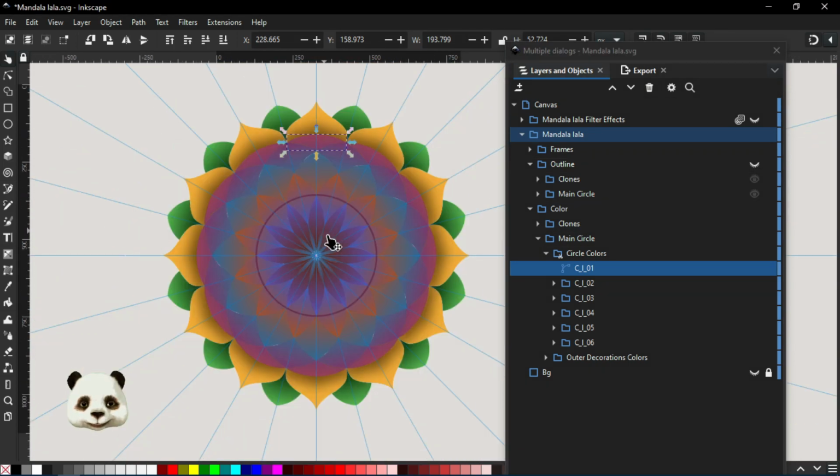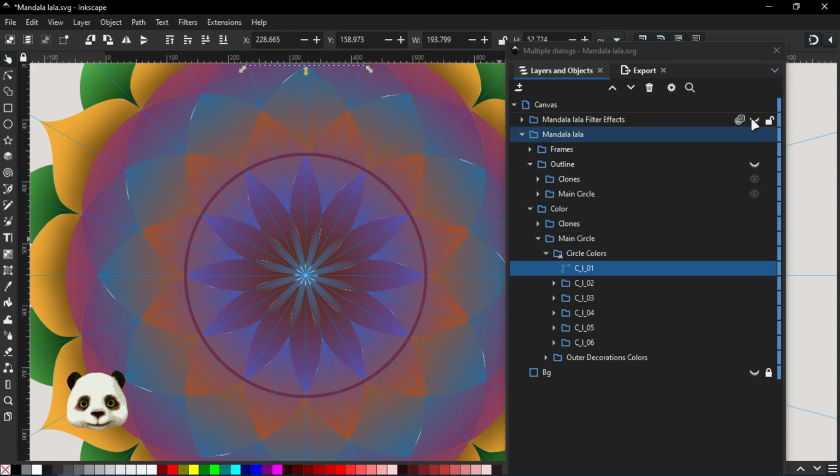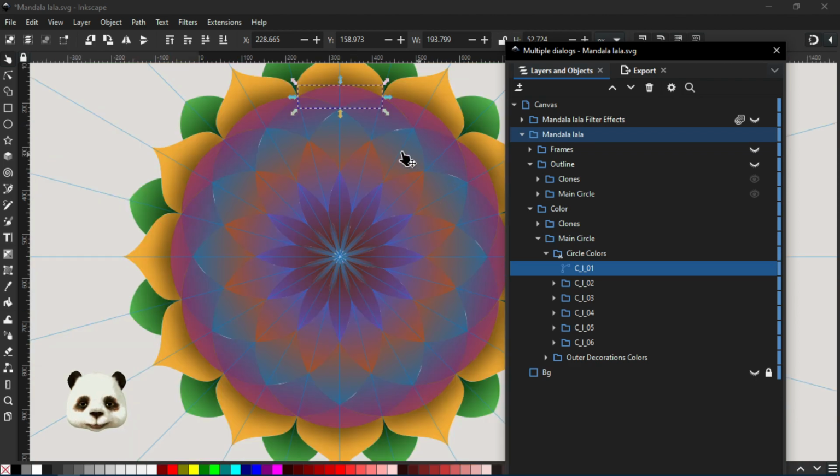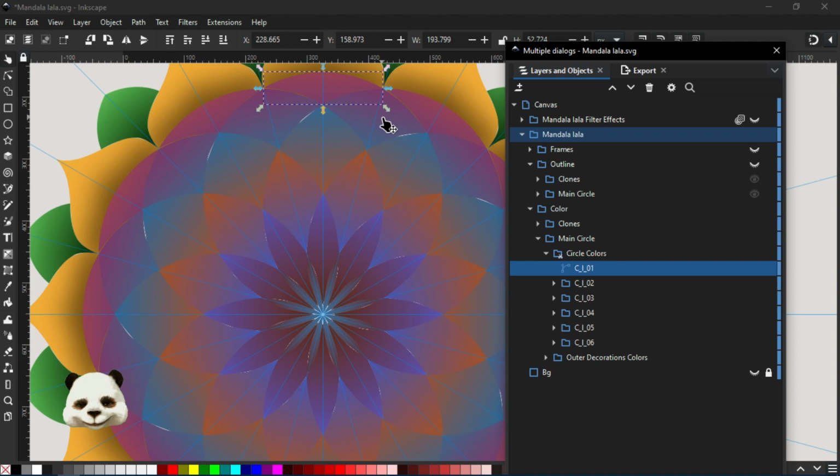So if I would leave it without the outline, eventually it's going to kind of break the pattern because this one is all the way on top, but this usually happens only if you have one single gradient color instead of these overlapping colors.